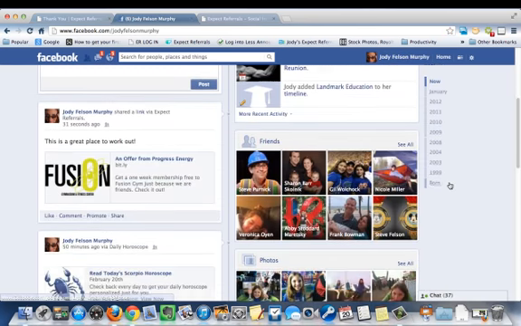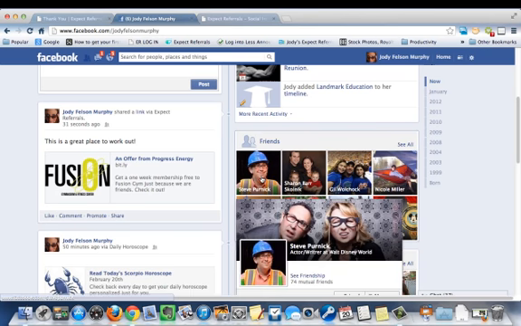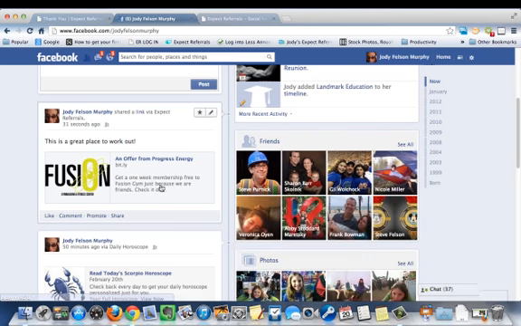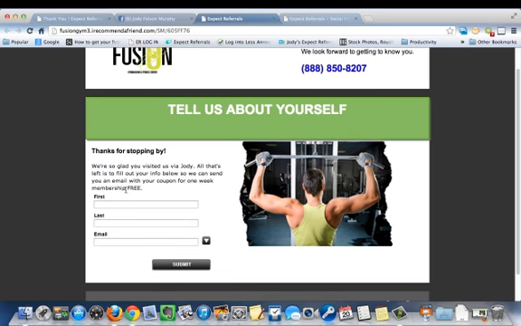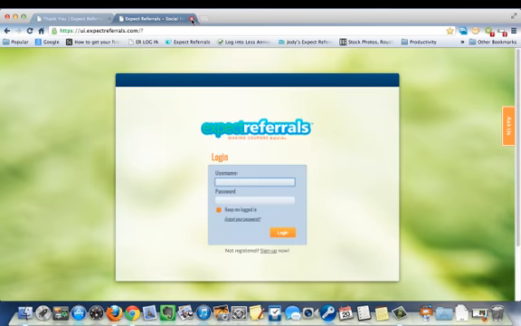And here is that post. So here's the Fusion Gym logo. Here's what I wrote. Here's the link to the offer. Here's the post. And if one of my friends, let's say Steve Pernick, was looking and wanted to get a 1-week membership free to Fusion Gym, he'd click on the link. It would once again open up that social media collection page. He'd put his name and email, click submit. He would receive the referral offer, and it would automatically get attributed to me as the customer. And that's pretty much it. That's the entire process that the customer is going to experience.